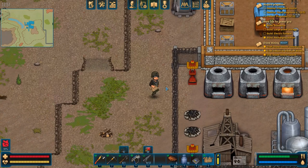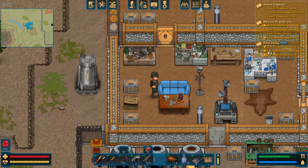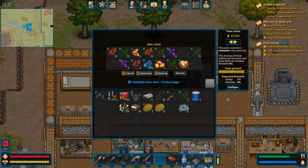Yeah, I have not a small amount of bones that I've accumulated here. And actually, a fair bit of fur, too. I'm going to keep, obviously, some of it, because I don't want to get rid of all of it. It has value to me. Now, how much rotten food do I have? I could put that raw insect meat in here. I know, just talking about fishing, we could be using that for bait, but I probably won't. Ah, there's some good rotten food.